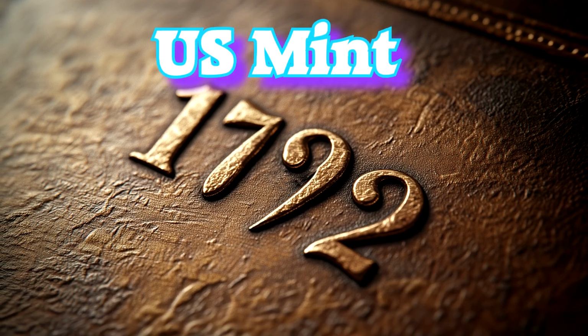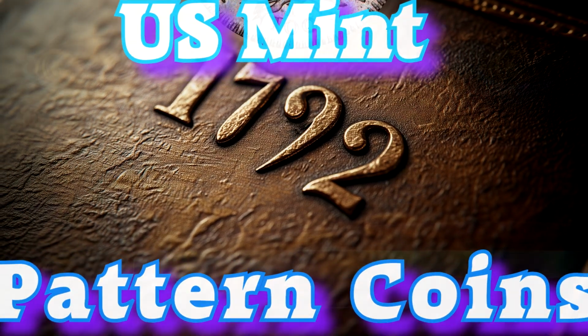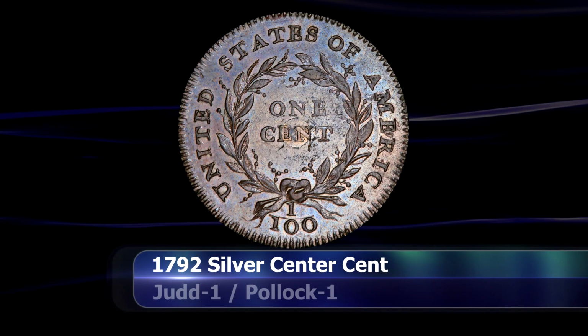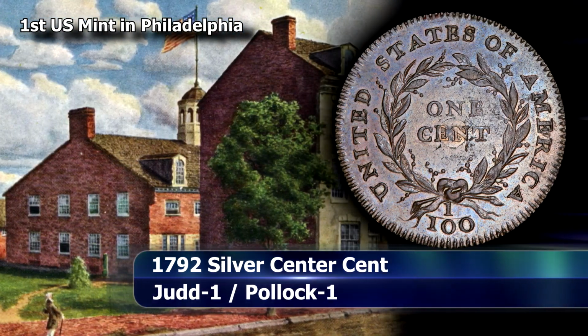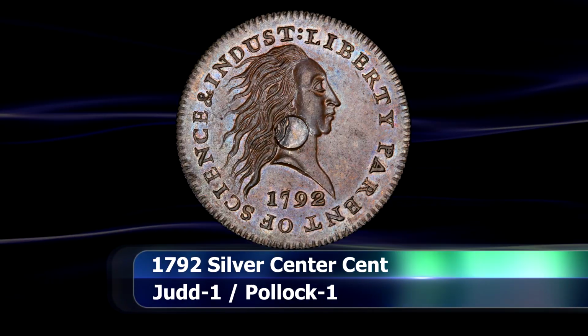In 1792, the US Mint was officially created and started to create its very first pattern coins. Now, a pattern coin is essentially a test piece of sorts, a coin made to test a new design, a new metal, or a technique that has not yet been approved for general circulation.